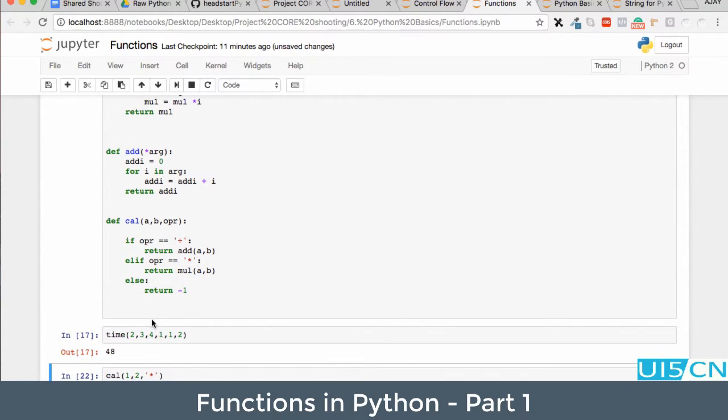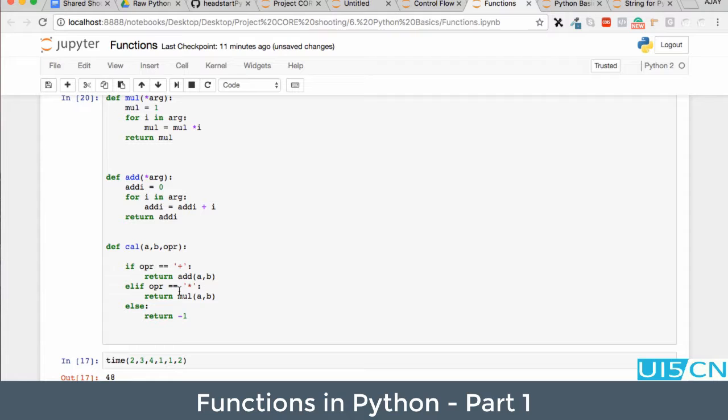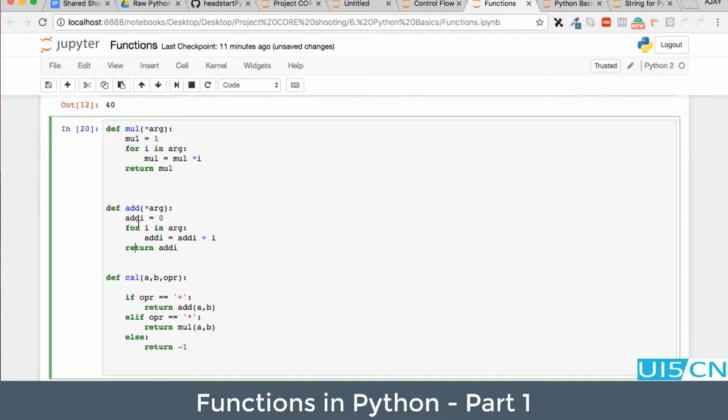So in this scenario, you can see that I have called add and multiplication inside the calculator. So this is a very nice small example where we also saw the scope. You can see that we do have a variable called arg here, and we do have a variable arg here. So the scope of this variable arg is limited to the scope of this function, and the scope of this argument is limited to this function multiplication here. So this is a very common phenomenon. If you have any programming background, then this will be very basic to you, but we will be starting with the basics and building up what is different in Python compared to other programming languages which you have been using.